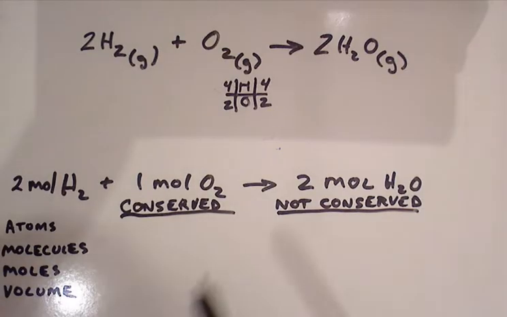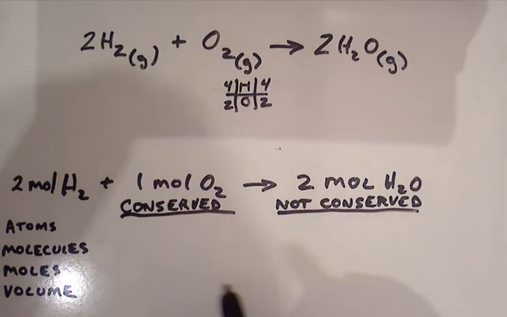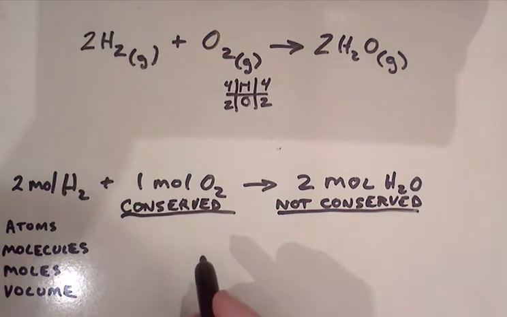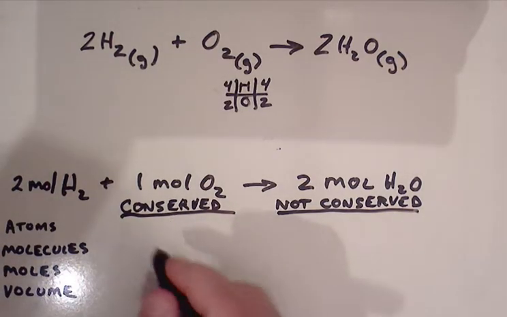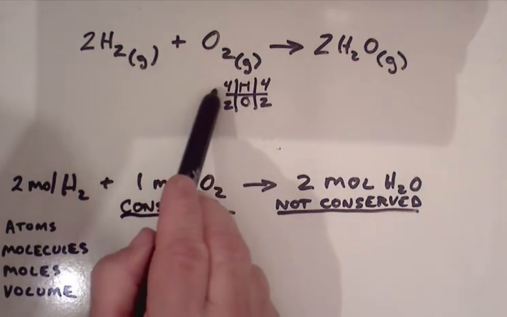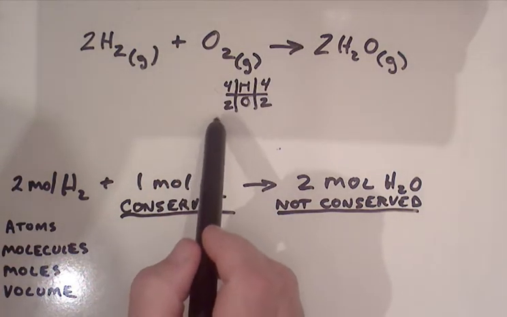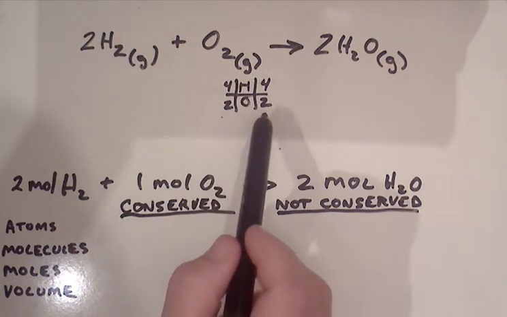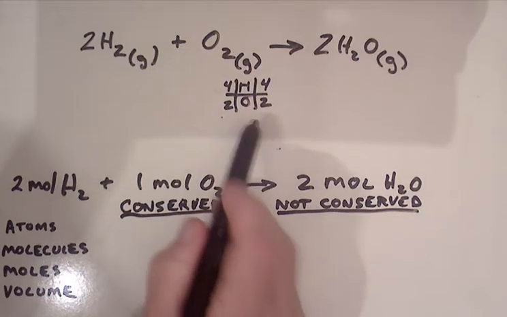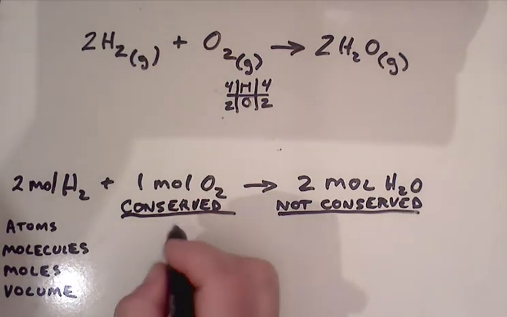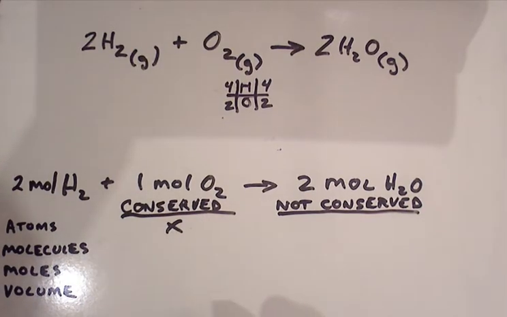So we're going to look at whether or not the atoms, the molecules, the moles, and the volume are conserved or the same on both the reactants as well as the product side. The atoms, we have the same number of, we have four atoms on one side and four atoms on the other side. We have two atoms on the reactant side and two atoms on the product side. So based on this balancing grid, yes, the atoms are conserved.